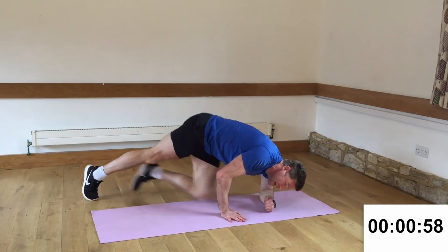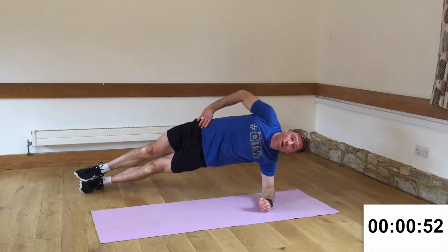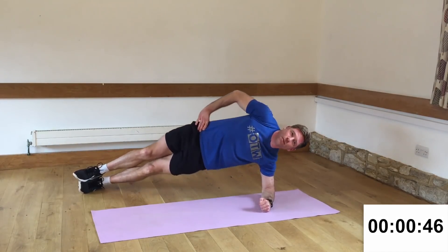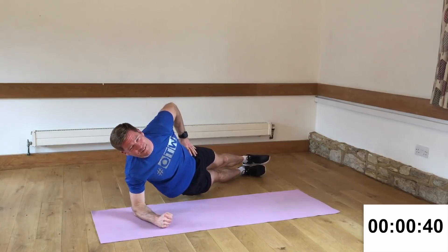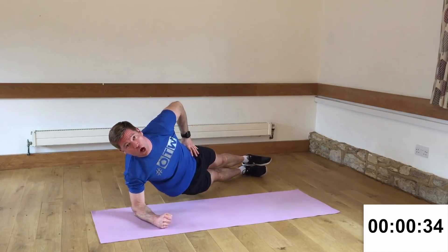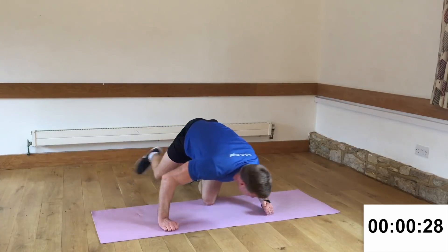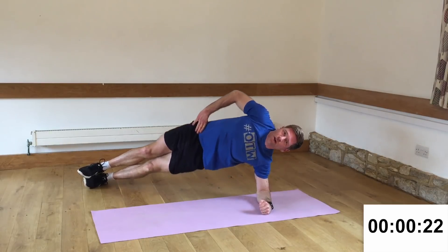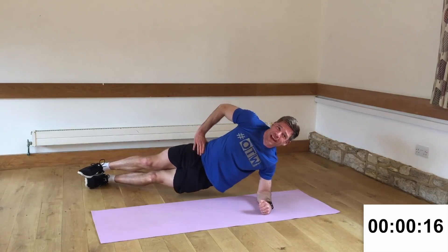Knee down options, or go for these side lifts. Work it now without allowing yourself to rotate around. Drop and lift, get that movement going. 2, 1 — and through. We're almost there. Lifting and dropping. We've got one on each side after this one — work it to the end. Quality all the way through — that is so, so important for all these core exercises. Switch that around, all the way. Last half a minute. Dropping the hips down, getting that movement going, trying to get beyond the mid-point. Lifting the hips right up and out.